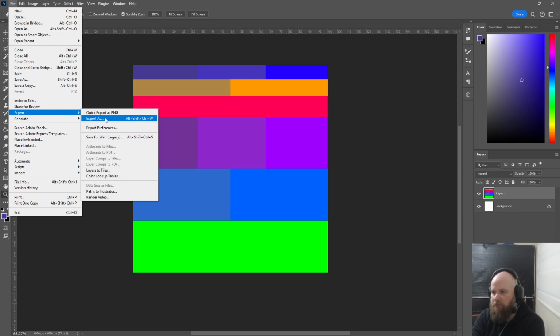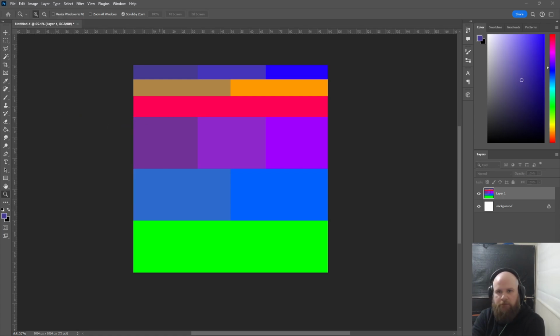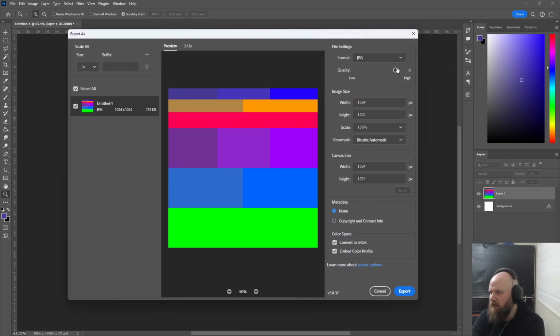Export, there we go. Export as. I'm just going to put this out as a JPEG, and I'm going to put this as 1K. I don't need this to be a 4K map or anything like that because it doesn't really matter. What I'm not going to do is make it a very small map just because pixels might blend and blur. What I want is this to be fairly crisp. But I'm just going to go 1K map.